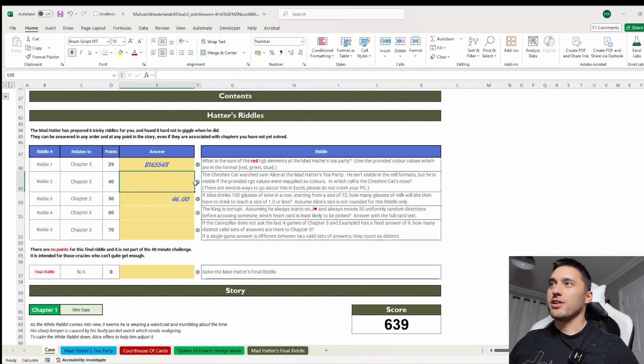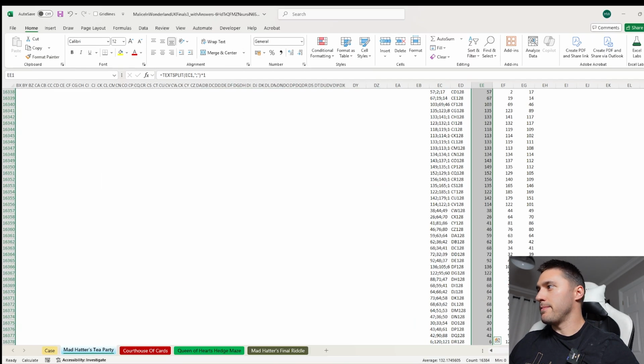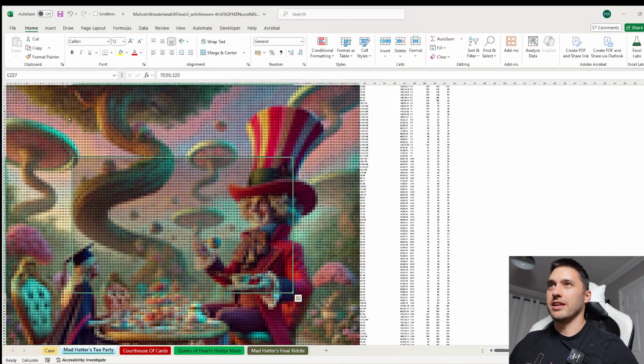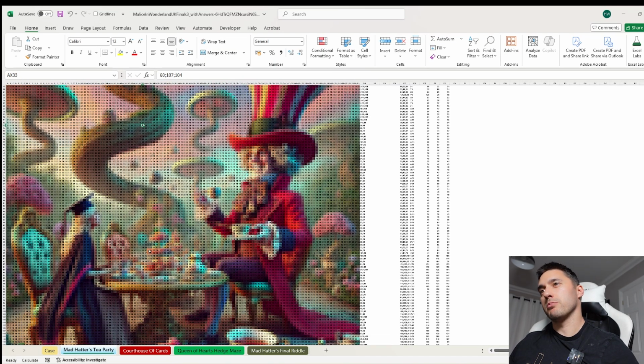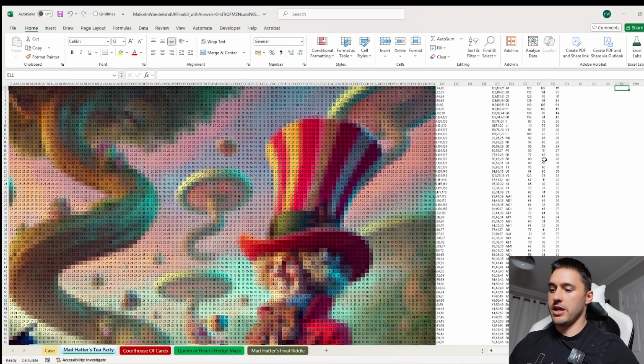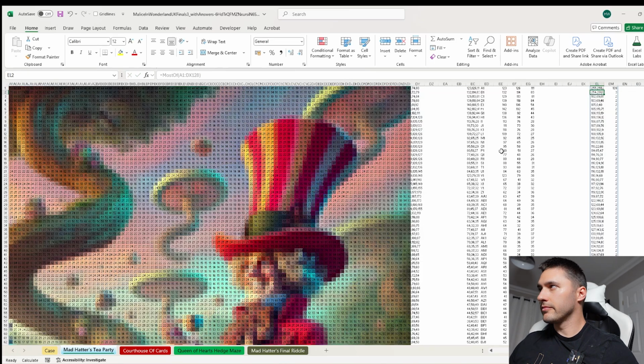And now this one, another very cool question. So it's asking where the nose of the Cheshire Cat is. So the cat watches over the Mad Hatter's tea party. He isn't visible, but the RGB values can be reapplied as colours. So what that means is, in this image, the RGB values are not real. The image is here, and the RGB values in it don't actually represent the colour in the image, they might represent something else. So you can use some VBA to turn all the colours, but instead of VBA, what I actually did is I used most of, just to investigate what's in this map.